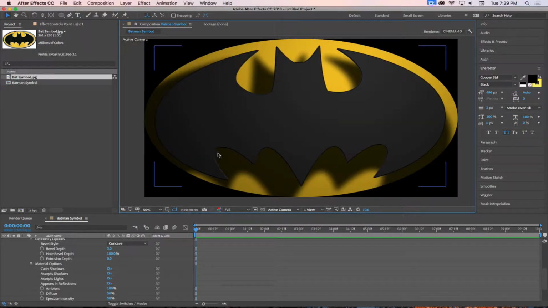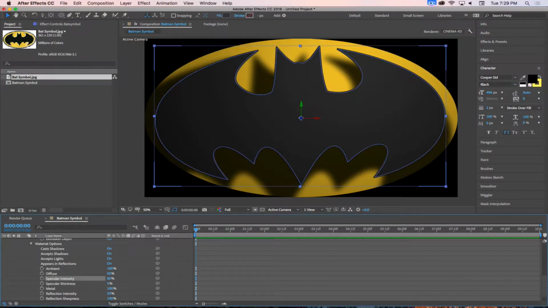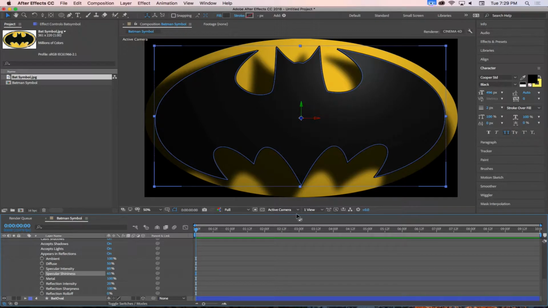Okay, so now you can see the bevel is starting to pick up some of these lighting effects, right? You can pick it up right here. I'm going to turn the specular shininess up quite a bit so that we start to get a little bit more punch from the highlights on these shapes. There we go. Okay, cool.